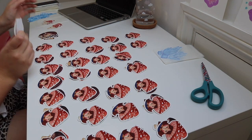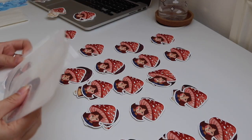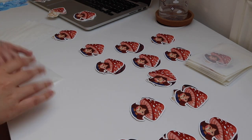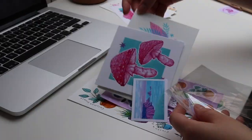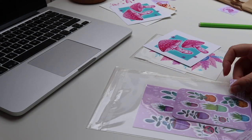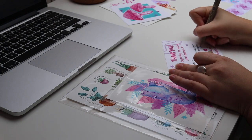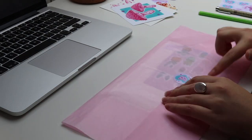So yeah, I'll quickly say that my bigger envelope, glassine envelopes, arrived, and all I'm doing now is just sorting out my postcards and sorting out my little sticker packs, and yeah. Next week I have my shop update on the 25th of September, and I'm also going to be uploading a draw with me Q&A video as well.